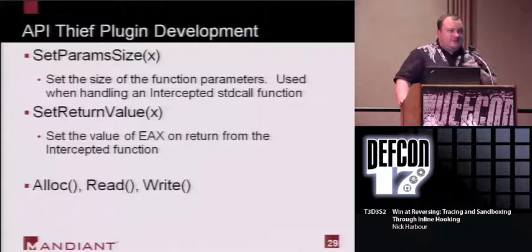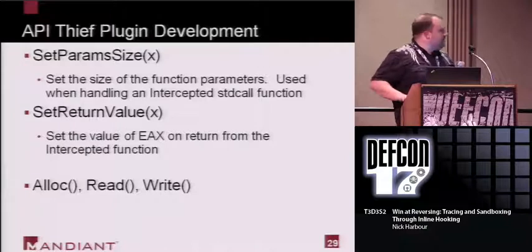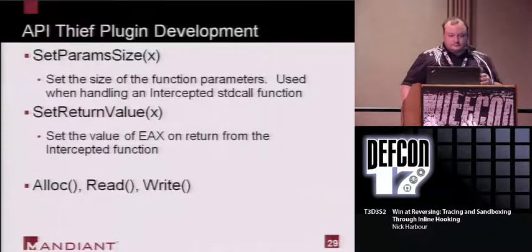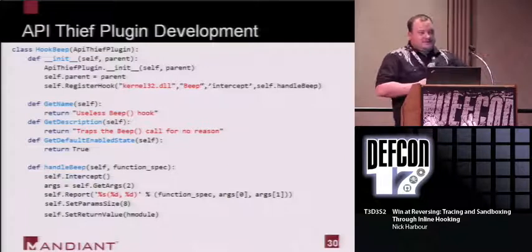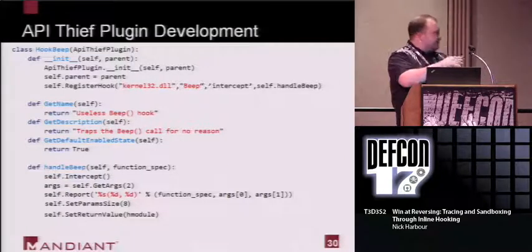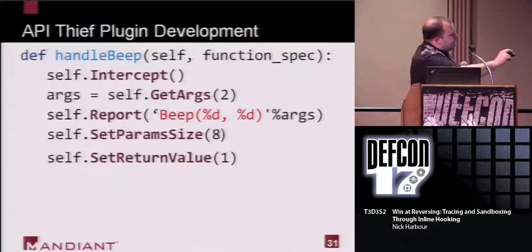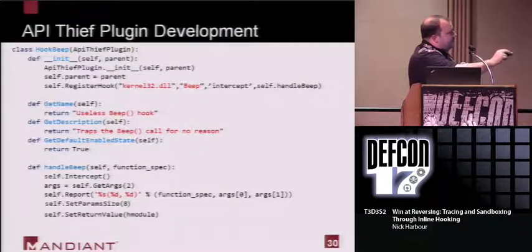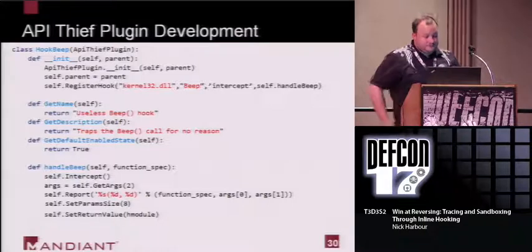But once you have the ability to intercept a function, read, write, and allocate memory into it, and set the return values, you can really pretty much do anything you want. You can recreate any API function and screw with it however you want. So here's an example Python script. This is actually a plugin that handles beep. And this is the complete plugin. I know it's hard to see in the back. I'll get to the important functionality down here in the actual beep handler. And you can see back on this slide, I just called register hook and told it what I wanted to hook. Register hook is implemented in Python too, so if you didn't like the way that works, you can do it yourself.